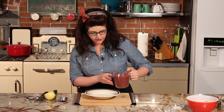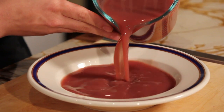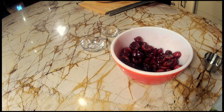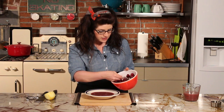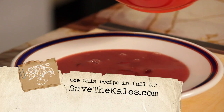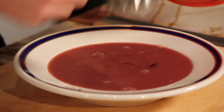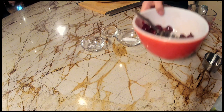Okay, so the soup has chilled in the fridge for a few hours, and I'm just going to pour that in. There we go. And now garnish with a few more fresh cherries. It's almost like gazpacho, like cherry gazpacho, if you want to think about it that way. Pile them up because I really like them.